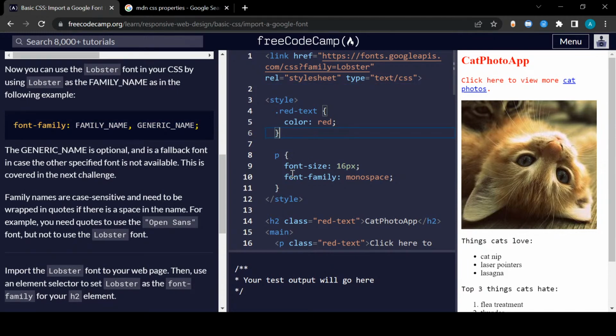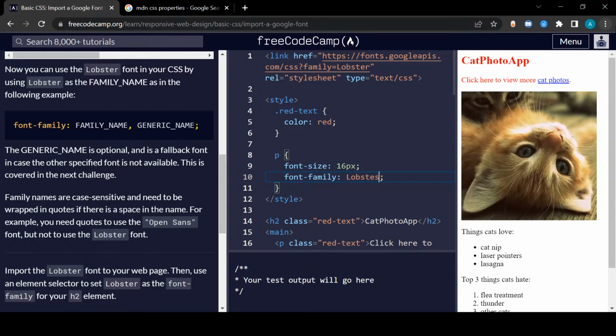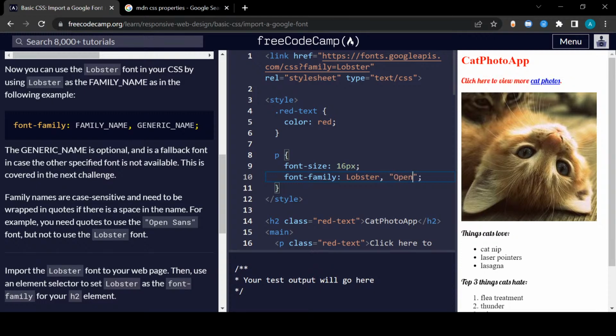Oh, okay. So here's the font family. The first one is Lobster. Do we need to use like a big... No, right? What if we did it wrong here?